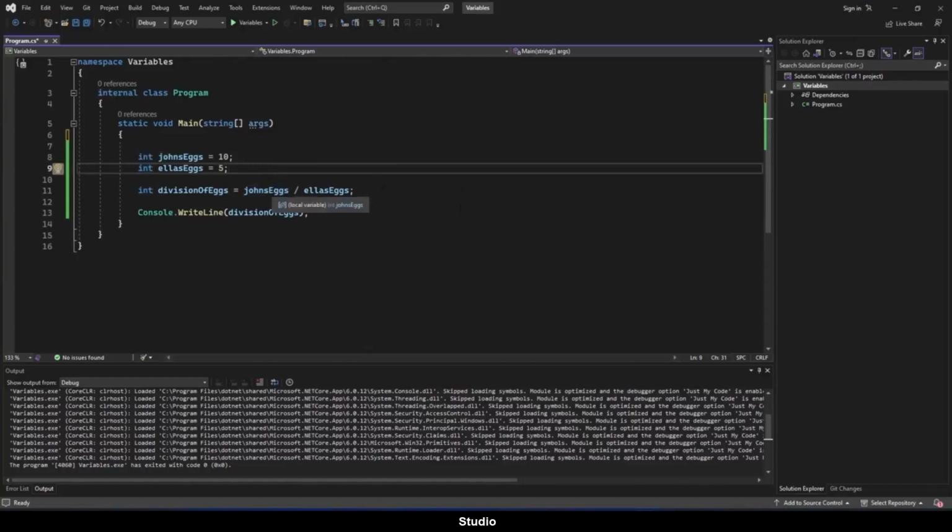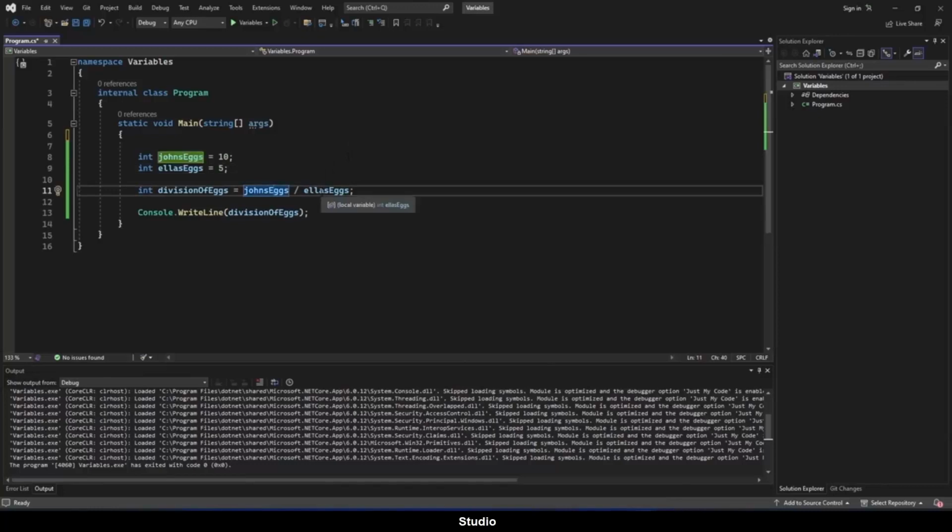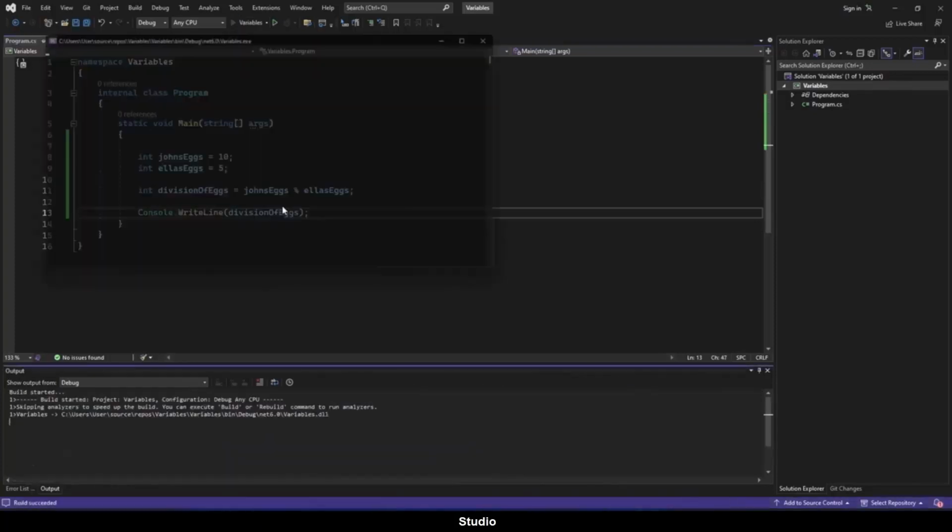Now we can go into other operators. So there is the modulus operator. So the modulus operator, it uses the percent symbol. So like so. What this does is it gives us the remainder of John's eggs divided by Ella's eggs. So I'm going to run this and you'll see.